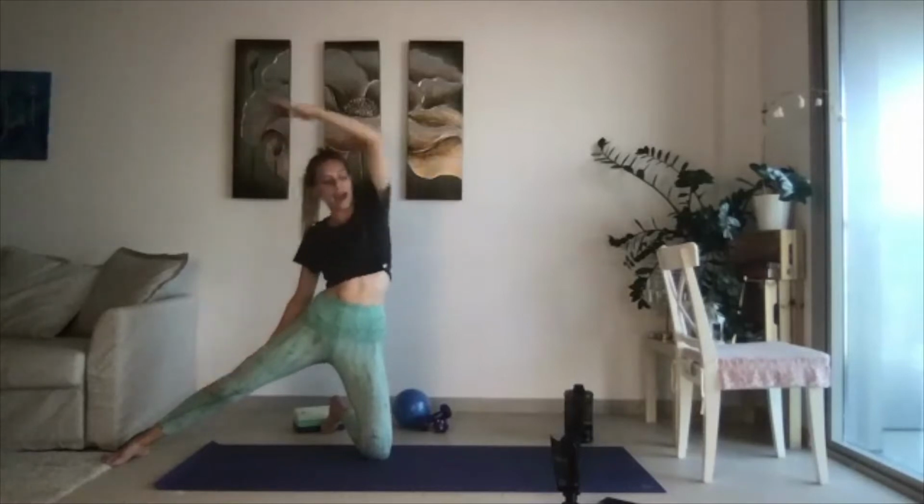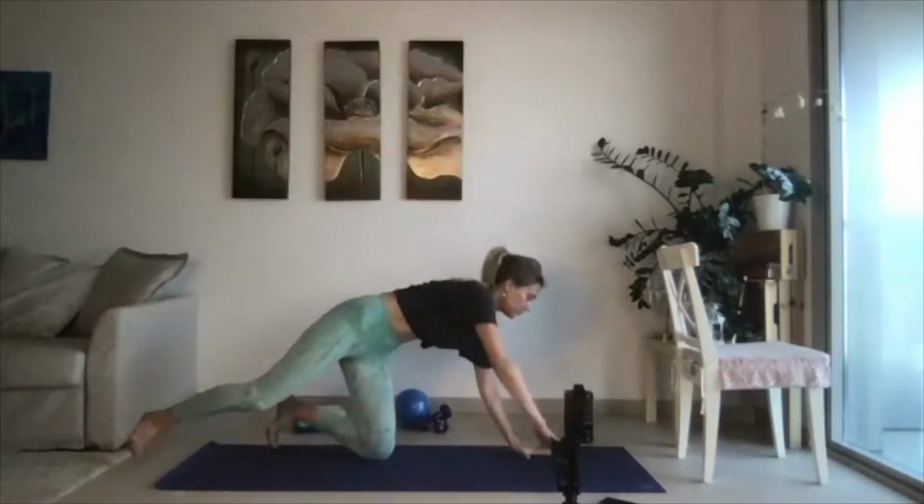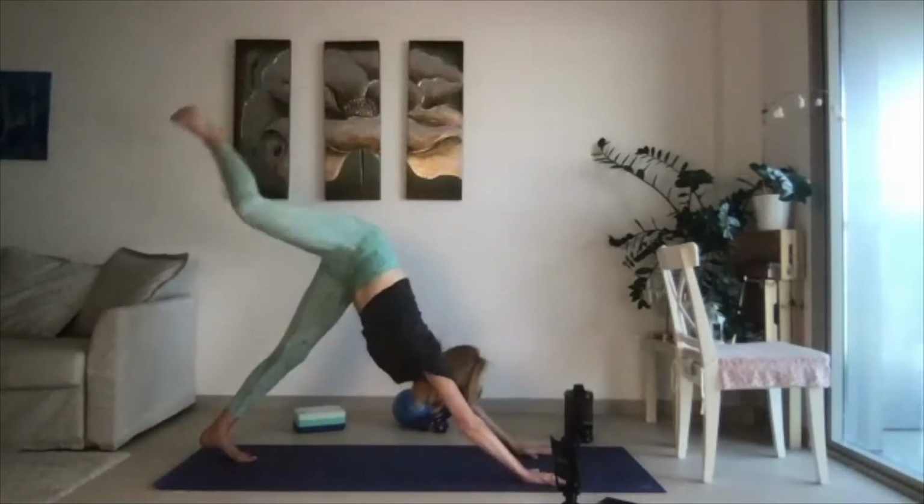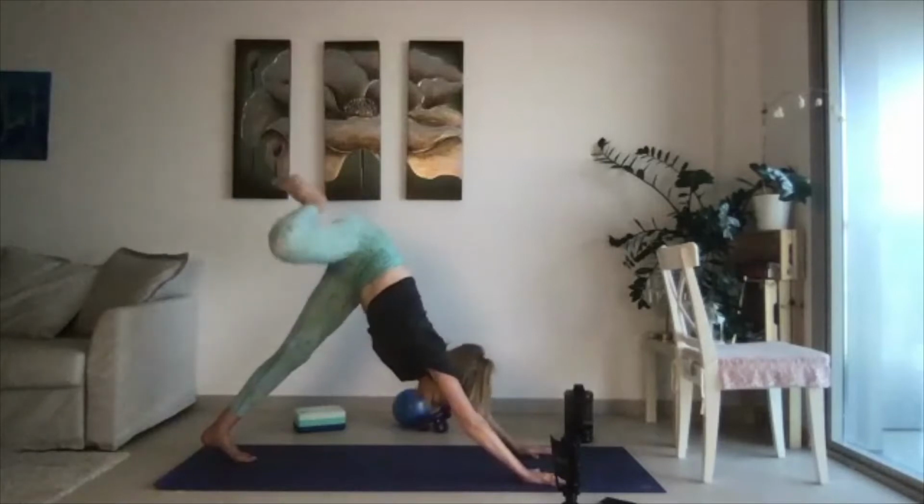Let's come all the way back, land the palms, tuck the left toes, lift all the way up to a three-legged dog, and then just circle through the right knee.